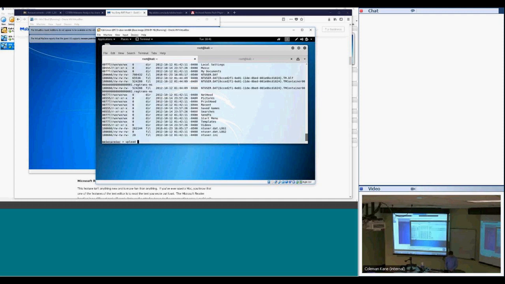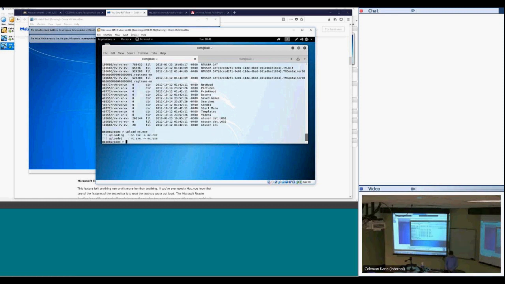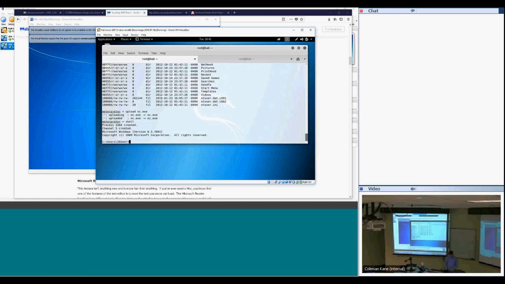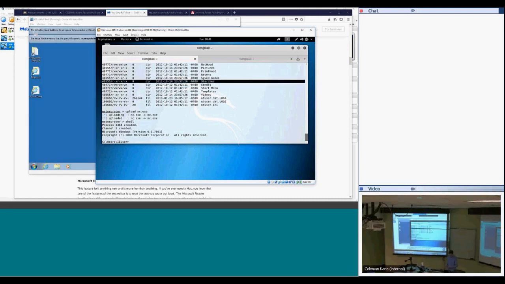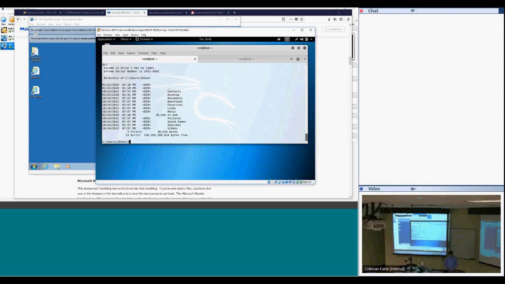I'll just upload to here, and then we'll see if that works. So one of the interesting things about a Windows system, this is something I'm running into, is you'll see that the searches folder has some permissions where the user doesn't have permission to write to it. For some reason this one does, but I still wasn't able to write to it. I don't know why. But you can see that Netcat was installed here.